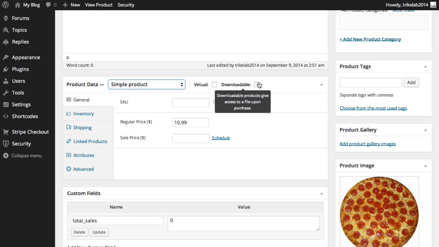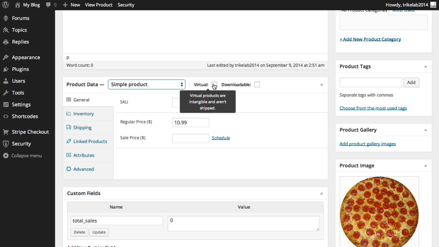It's not virtual and it's not downloadable. It's actually a real thing, I presume. So you want to be able to uncheck these or leave these off, because otherwise there is a shipping thing here, right? Now, if this is for virtual at the conference, not a pizza, you might want to click virtual. The main difference, and this is really important, is if you click virtual, then when somebody places the order, it will process the order automatically and collect the money at that time. If you check it as virtual, that's important, like for a digital product, because then you don't have to waste time and people don't have to wait for you to approve the transaction.